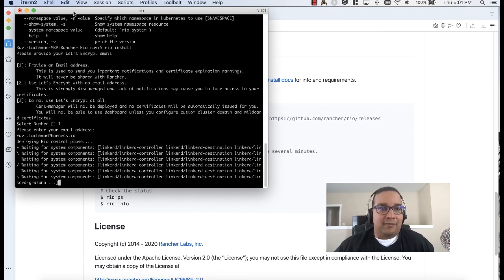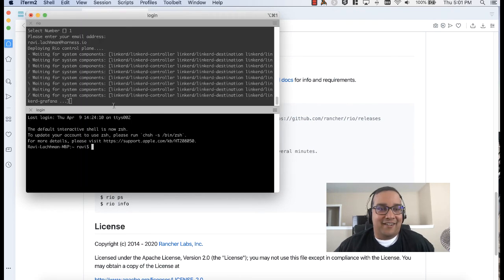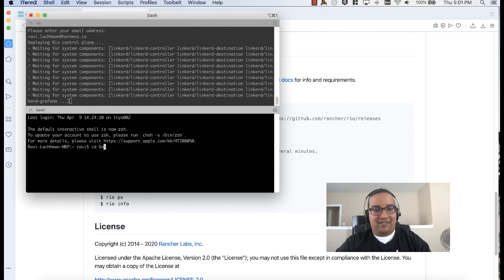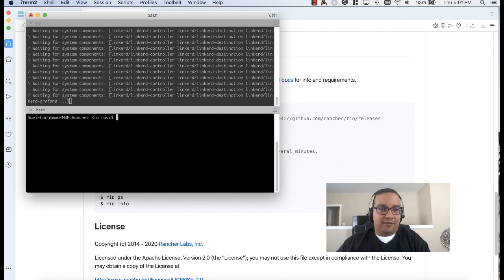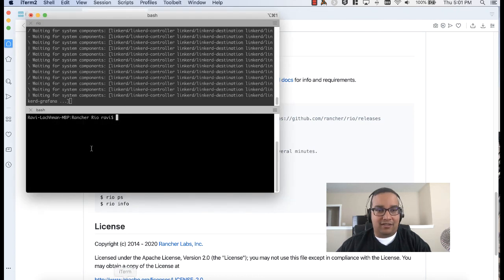Actually, I can run a few commands while that's installing. I accidentally closed the tab here, so. So that is coming up. I can say Rancher, or get the pods. Let's check this out.